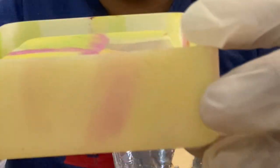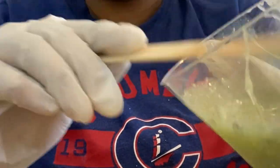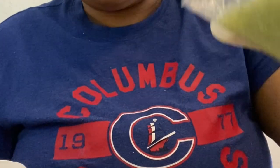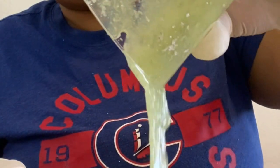Okay, so this is how my makeup palette looks. You see the yellows, you see the greens, you see the purples. I left spots open because I want this to peep through, not as much as possible, but I want you to be able to see it in here. So now that this is all mixed up, I'm going to pour the epoxy mixture I just made into this.